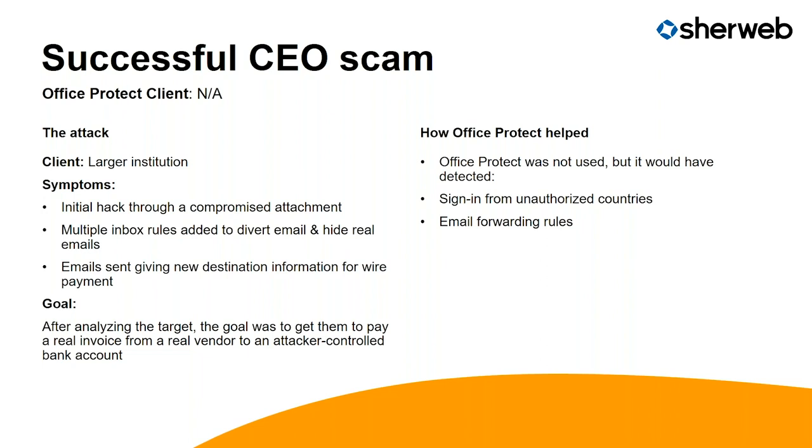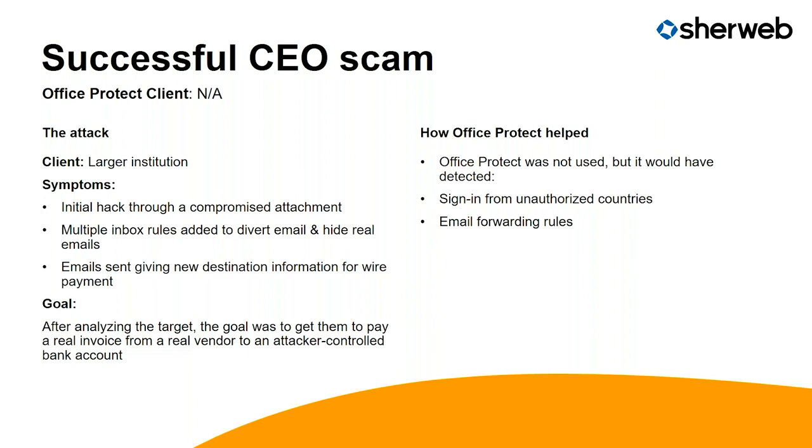At its core, it's the good old CEO scam: hey, I'd like you to do something for me, and then the attacker gets you to send some money somewhere. And you guessed it, that somewhere is not the correct place. But this one was particularly fancy. The attackers really invested the time to understand the company they were targeting and how it functions. They hacked an Office 365 account using a compromised file. Once they had control of the account, they just started snooping. They took in information and didn't do anything else, just understood what was going on.